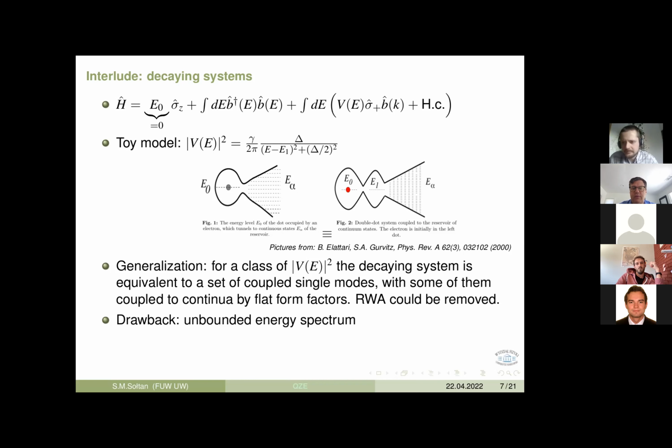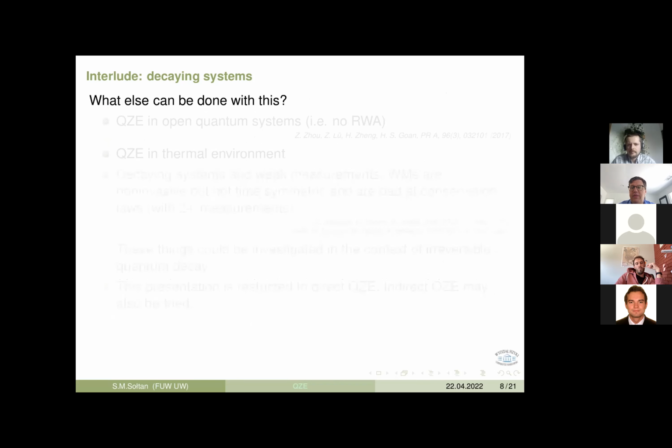Okay, great. So basically the model that you're using is the same as in the Gurvitz paper. Is that right? Almost the same. Yes. But then you're adapting it to a different question. The question of whether you get the Leggett-Garg and the Zeno is sort of your main interest. Okay, thank you.